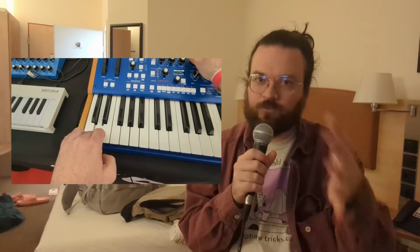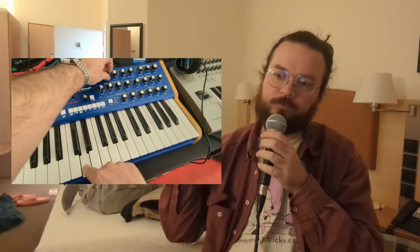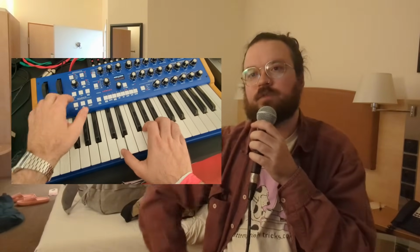There's some clever arpeggio modes. You can hit 2 or 3 notes for every trigger of the arpeggio, and it will do sort of chord inversions of what you played, which is really, really neat. The unison mode has an interval setting, so you can set up sort of 1-note chords in a way that's simple and makes a lot of sense.